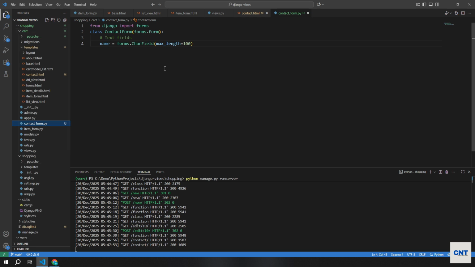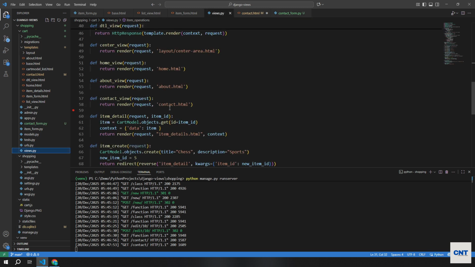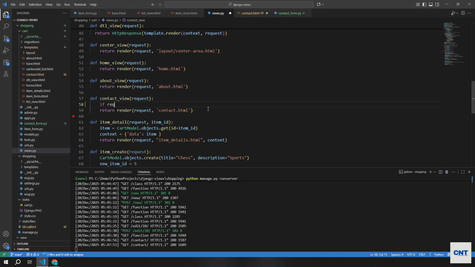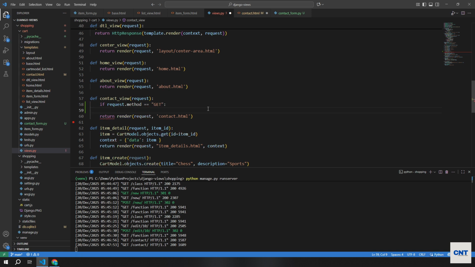Now we want to render this name field onto our contact form. So we have the view, and here we will modify our code a bit. Here we will check if request.method equals GET. Then we will create an object of this contact form.